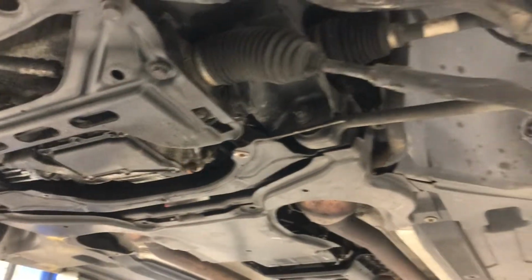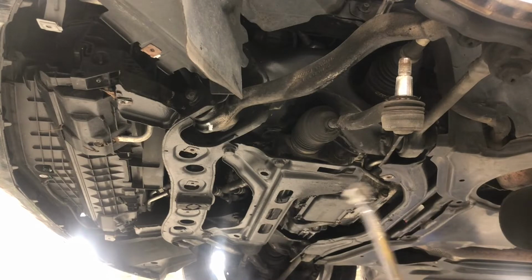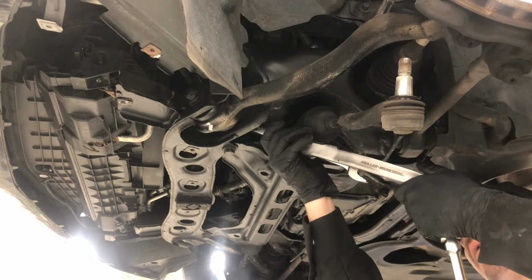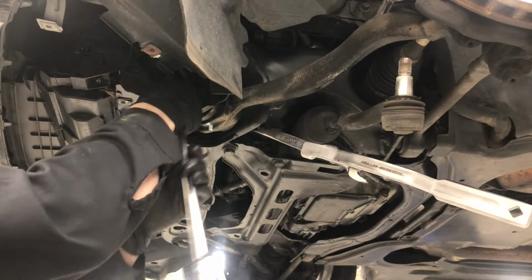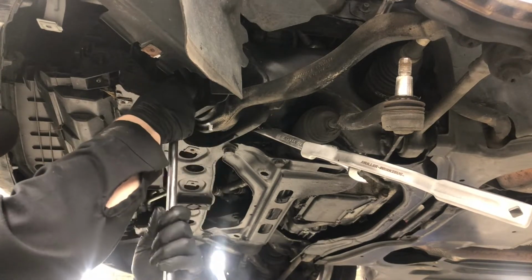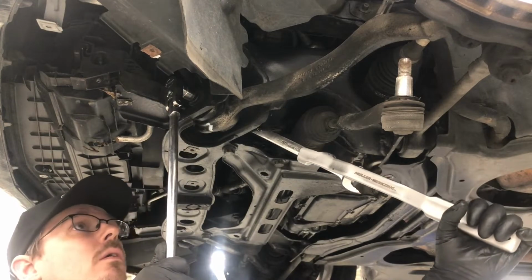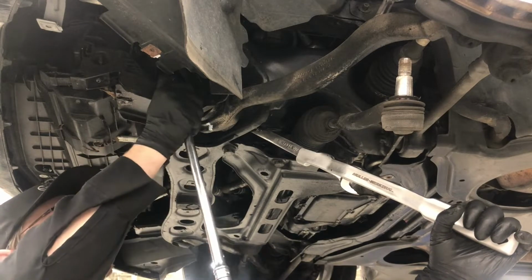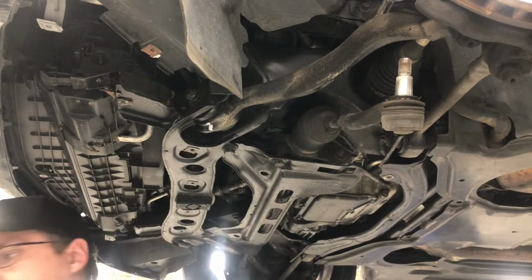So now let's get the lower control arm bolt. See here, and we are going to put, it's an E-Torx, but I don't have the right size, so 17 millimeter will do just fine for right now. So I'm not going to use that to tighten it. Alright, so it's broken loose.